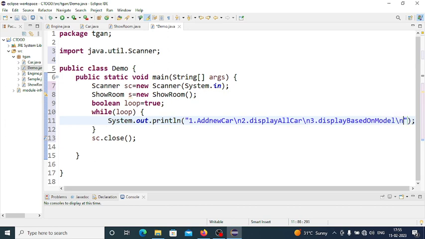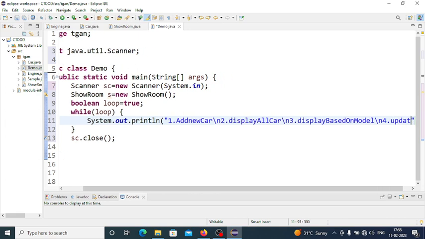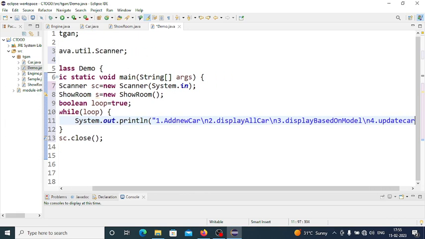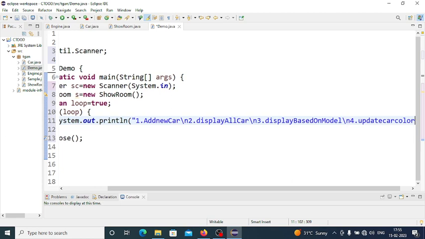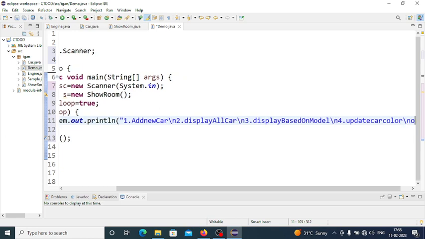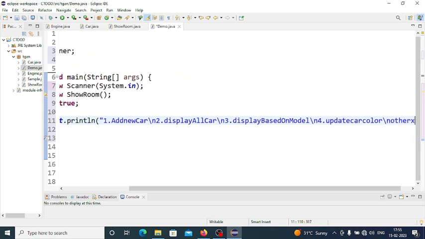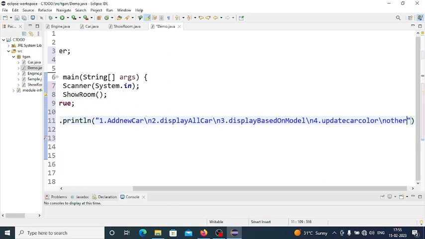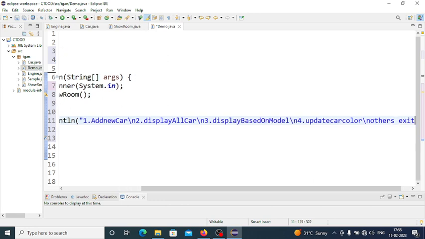Then option number 4, update car color. Then other options are for exit. So these are the menus given to the user.